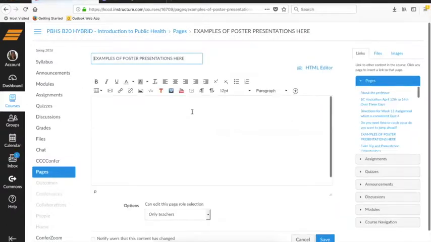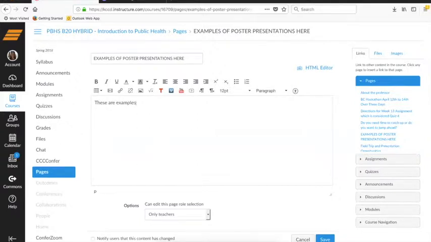These are examples of... So you're going to look at these, I'm hoping. And then you're going to make sure that you either do a PowerPoint with 3 to 4 slides, I suggest recording it.